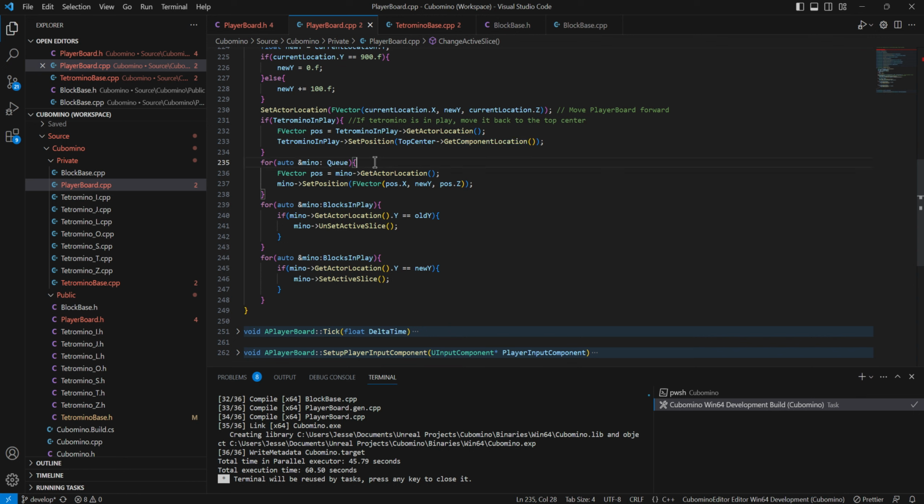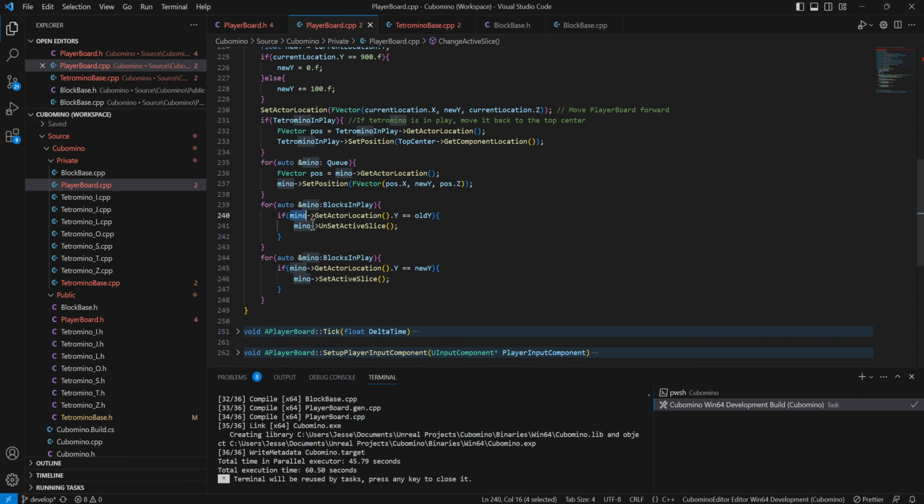player board. So then you have to move the queue forward, because I have all these set up so that the queue is just a collection of Tetramino objects. They're not actually part of the player board. So if I didn't move the queue forward with the board, it would just stay back at the 000 position. And I wanted those to stay with the player board. Same thing with any, well, not same thing with any blocks in play.